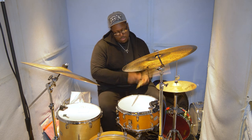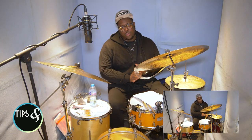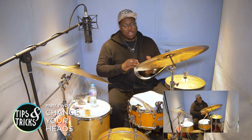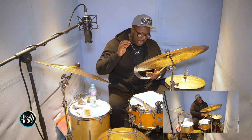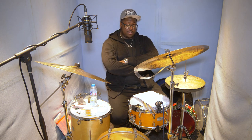Next up, we have drum heads. There are various brands — Remo, Evans, Aquarian, Code, and Rue heads. You've got the Evans Dry, the new Yumi one heads, the Remo Marching 77s which are great heads, the Ambassadors which are a staple, Remo Reflectors, American Classics, and so on. There's a range of brands. So how often should you change your heads?